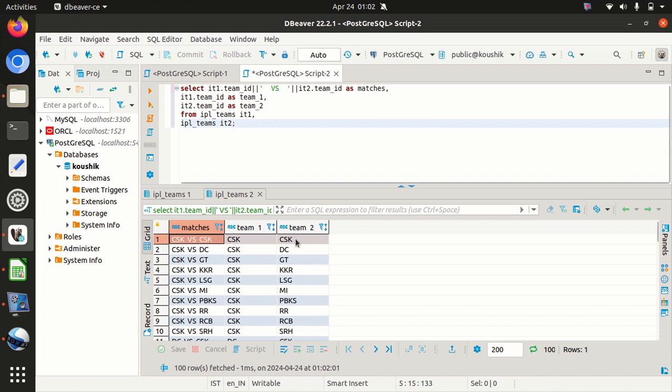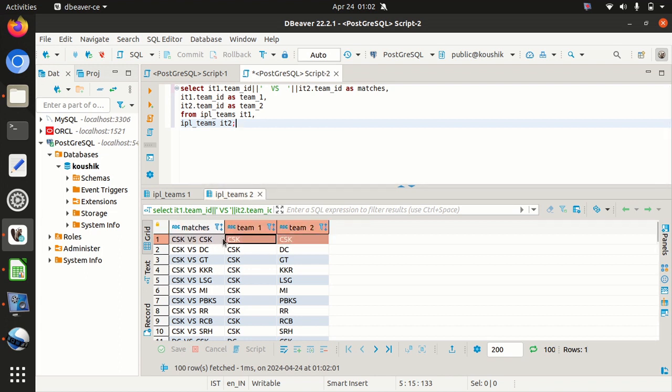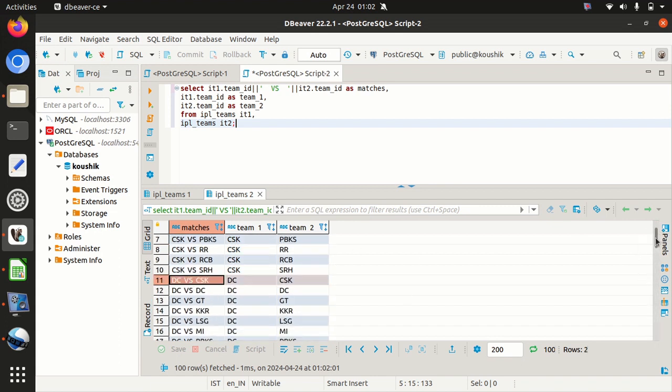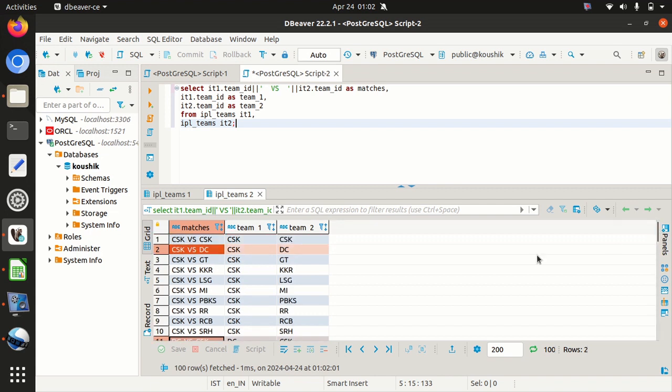First of all, we can see this is obviously an invalid combination, CSK versus CSK. And as per the question, there is a combination CSK versus DC, and if we check, yes, DC versus CSK is also there. So we need to get rid of these two types of combinations, and for that we're going to use a technique called alphabetical sorting.